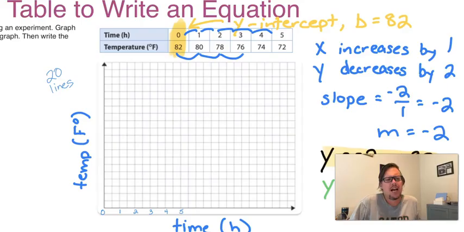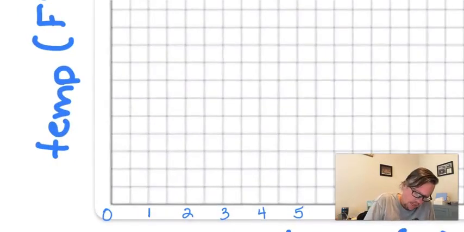Fives would work. I don't love the idea of going by fives though, because all of my numbers that I have here are multiples of 2. 82, 80, 78, 76. So going by fives, I don't really love. I like the idea better of going by an even number. So maybe instead of going by fives, we could go by, how about eights? I think eights is good. Let's go by eights. So we're going to go 8, 16, 24.